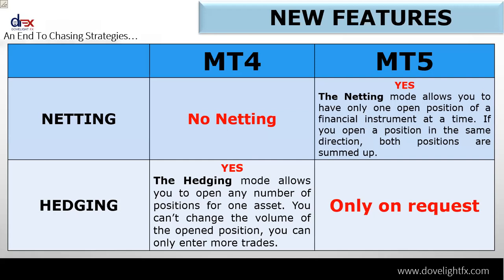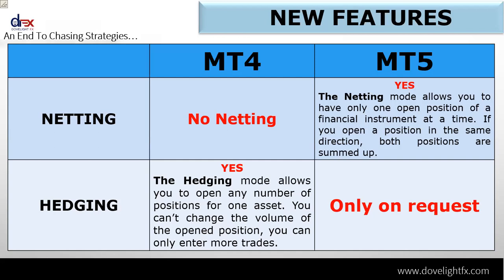Net it means what? If the first trade was opened with probably 2 lot size, when you go for the netting, it is going to cut it for you to be 1 lot size. It means the second one that you've taken is now also in play, but you will not see many trades arranged in your terminal for the same currency or the same asset. The system is going to net it for you.